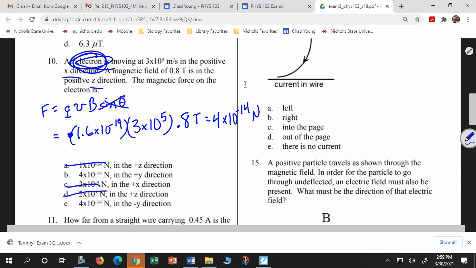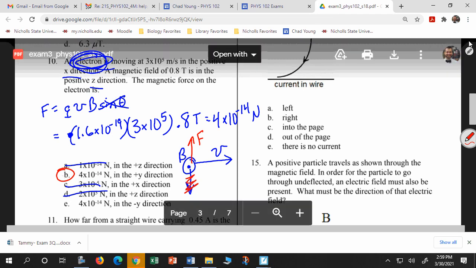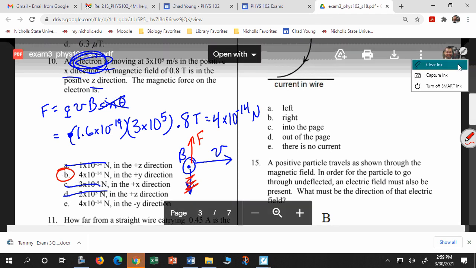But look, I got a couple of those, so I need to figure out which one it is. My velocity is in the positive x direction, and then my magnetic field is in the positive z direction. Now I can figure out the force. V is out of the page. That means my force would be down, except this is a negative particle, so my force is in the positive y direction, or upward direction. That's more like your free response, but you'll see questions like that too in the multiple choice. All right, what else, y'all? So that's the end of people's specific questions and the free response.